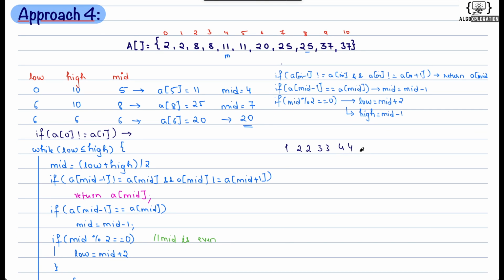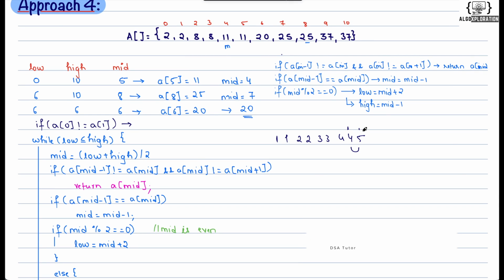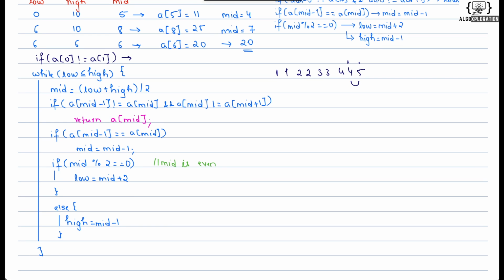Similarly, it will be here also. Let's say 1 was present here and 5 is present here. So here in this case also we can see that this 4 and 5 are not equal, right? So that means the last index and the second last index are not equal. So here in this case also we can check then and there. So why waste time?